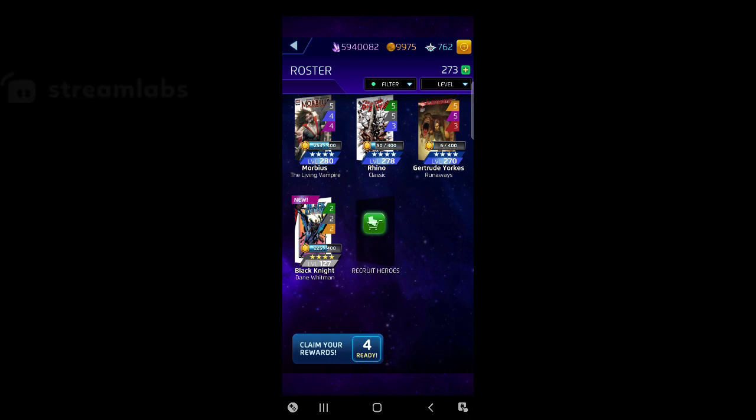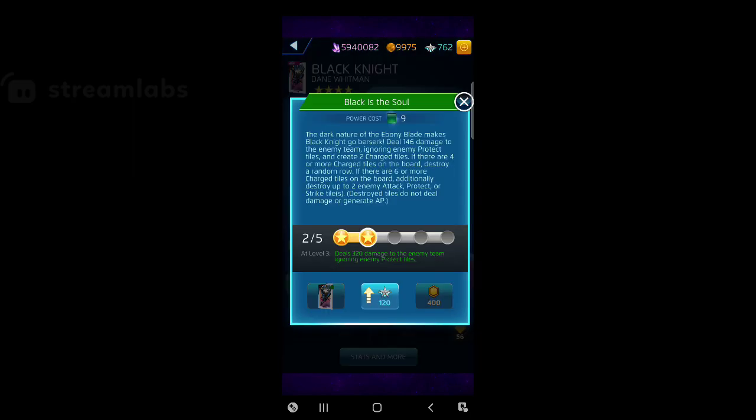Yeah, Throg does all those things there. You're using Black Knight just for his passives, that's all it is. Black Knight's green is meh, meh at best. It's only there to create some extra charge tiles if you need to, but once again, Throg's green is better. And nighttime is okay.